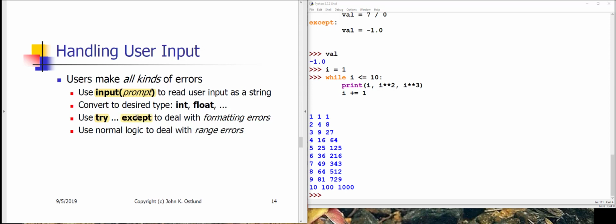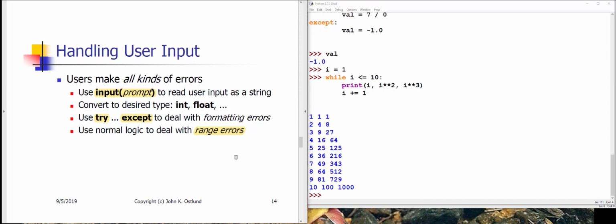If we pass the try and except part of the code to indicate that what the user typed was at least correctly formatted, then we still may face problems with ranges. If we ask the user, for example, to enter their height, and they enter something like 5,000, 5,000 is certainly a reasonable format for a height, but it's probably not a reasonable value. So we will use just regular relational and logical tests to discover that that's probably not a good value and ask the user to try again.